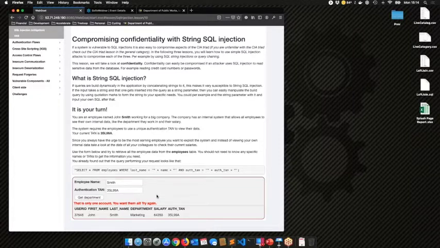And so the challenge here is it says, try to come up with something that you can type into these boxes that'll give you all the records of all the employees with all the information, right? Now, sometimes what I'll do is I'll show this before the break, and I'll tell everybody during the break to see if you can figure out how to do it.